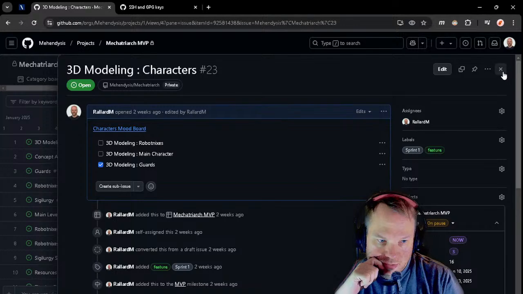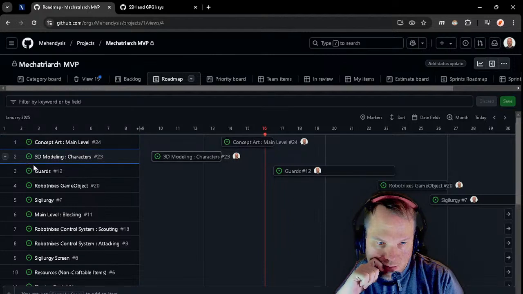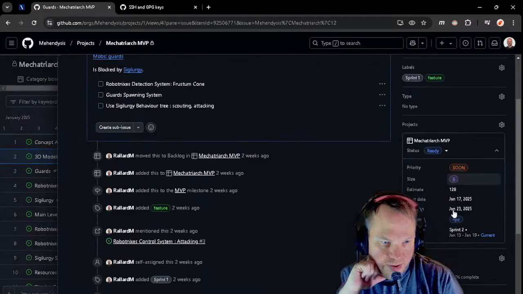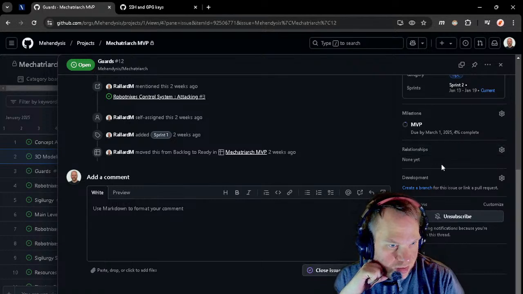It's in Sprint 2. And guards. It would be like the parents. Let's try parents to see what it does.